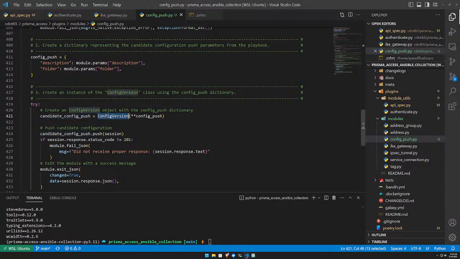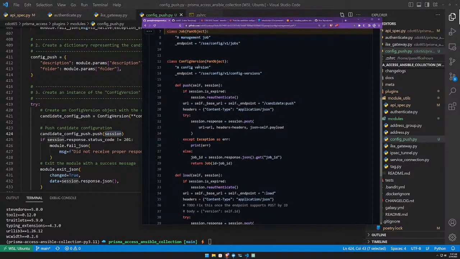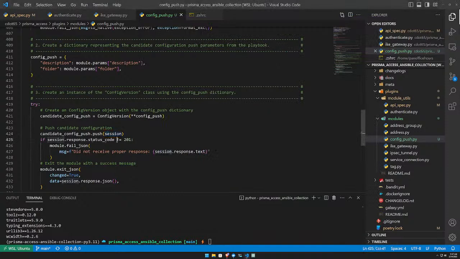When you create an instance of this class config version, there's a method called push. We saw that in the SDK, and it requires that we pass in a session. Just to validate, when you create an instance of config version, there's the method of push, and outside of the default self object, it's expecting that you pass in the session object. So that's how we got that information.